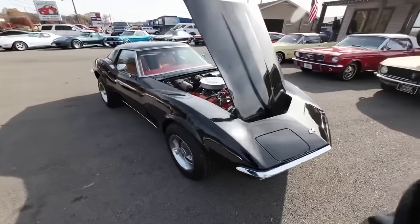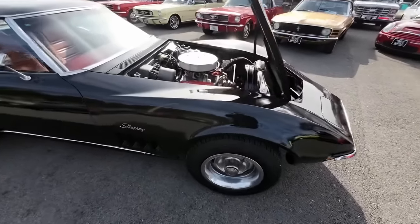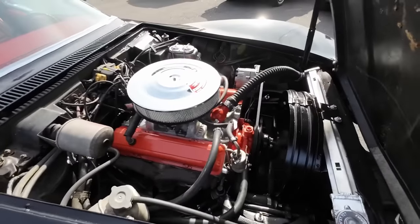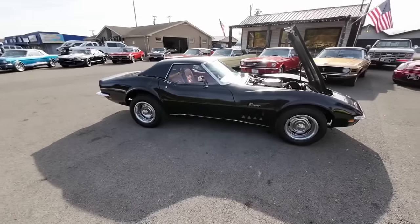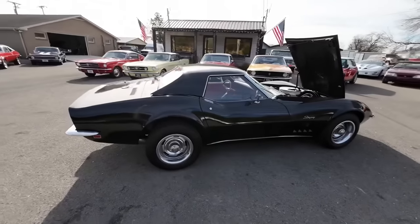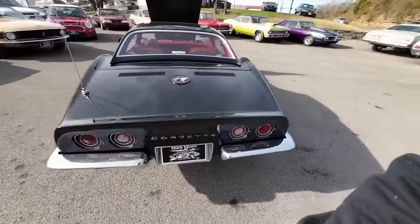A 1969 Chevrolet Corvette. She's got 350 under the hood. Looks like she's also got power steering. It's got the hard top. The convertible top is messed up on this one. It is in there, but it is messed up. I have detailed pictures of that at maplemotors.com, so check that out. Today it's about 30 degrees, so we're leaving the hard top on.